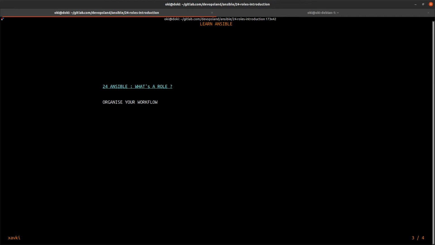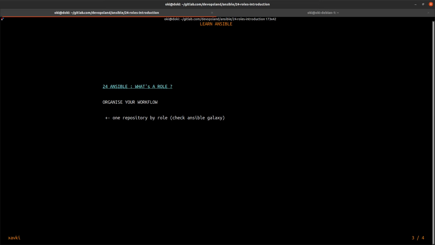How to organize your workflow with a role? It's better to create one repository per role. If you want, you can check the Ansible Galaxy website.